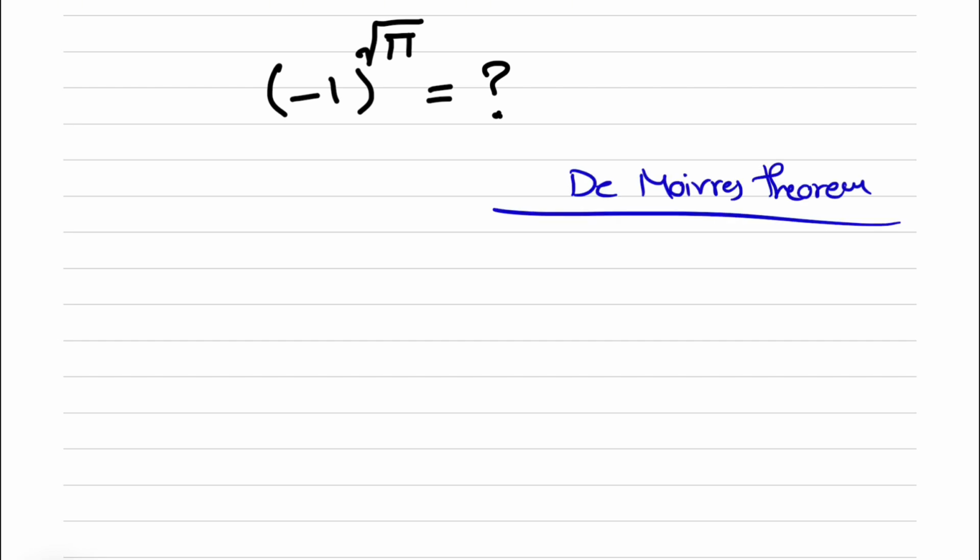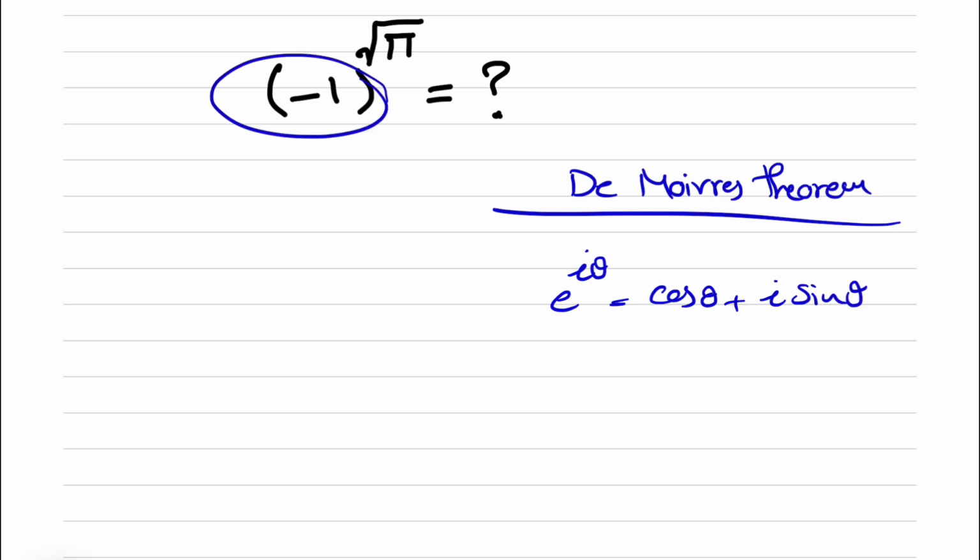What this theorem says is that when we have e to the power of i theta, this will be equal to cosine of theta plus i sine of theta. If we look at this, we can see that we can write our number based on one real part and one complex part that has i, our imaginary number, and -1, if we want to write it down, is basically -1 plus 0 imaginary part. And if we look at this, it means that we have to have cosine of theta equal to -1.